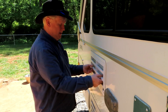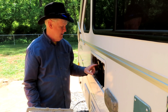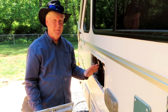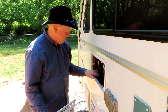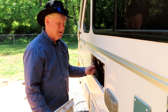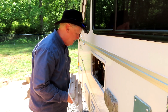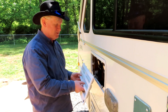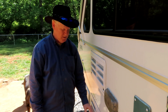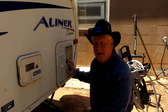Behind this panel is your refrigerator. You can just turn these with your fingers and pull the vent cover right out. I've got two fans installed in here because the original fan made too much noise. There's a switch inside you can turn on — it is thermostatically connected, so it might not turn on unless it's really hot. Look in here and make sure the fridge is plugged into the 110-volt system. Make sure there are no animal nests, bird nests, wasp nests, or bees. When you pull this off, be careful not to get stung.